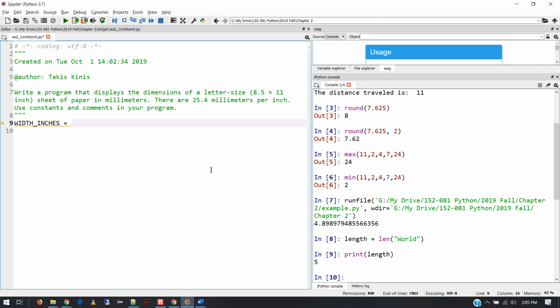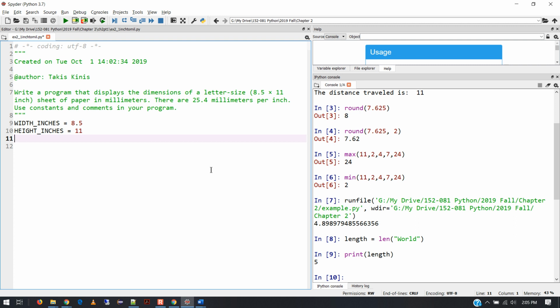And what's the width of the paper in inches? 8.5. What about the height in inches? 11. Are there any other constants given? What's that? Millimeters per inch. That's right, millimeters per inch.